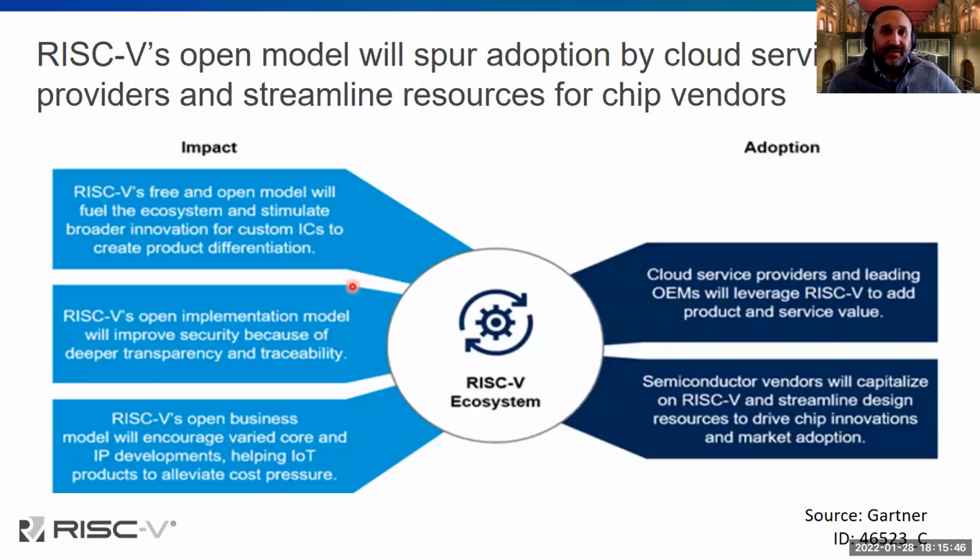The interesting thing about the models is pretty straightforward. There's a bunch of things on the impact side. So it's a free and open model, right? There is the ability for everyone to implement and suggest new things. And then we get adoption from a variety of different folks, from HPC cloud services all the way down to IoT. And we're using fabless semiconductors to really drive this. So really, whether it is in the IoT space where it's big now, embedded, or in the cloud space or in HPC, we see huge opportunities to use RISC-V and help you, us, whoever, to actually build systems. And that's the exciting part.